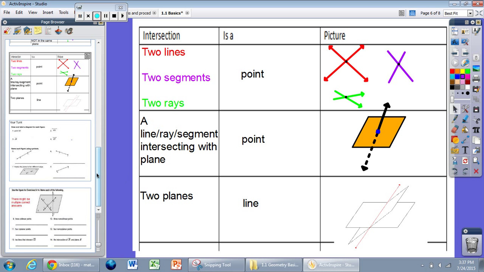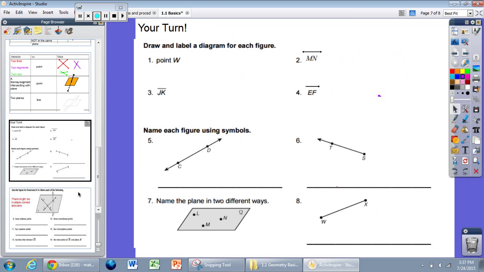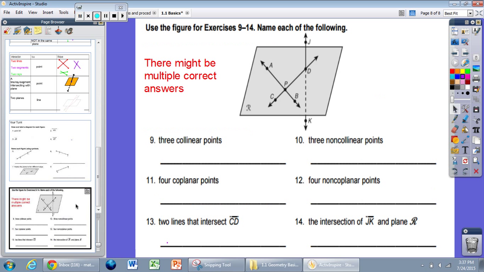All right. So the next thing that I need you to do is pause the video for this part and go ahead and try these questions. And then after you're done, pause the video again and go ahead and do these questions. And then when you come to class, we will check them and make sure that they're okay. Make sure you have all of the notes copied, all of the table, everything that's on here, so that when you show me your notebook, I can be really happy and excited and give you an excellent grade. All right?